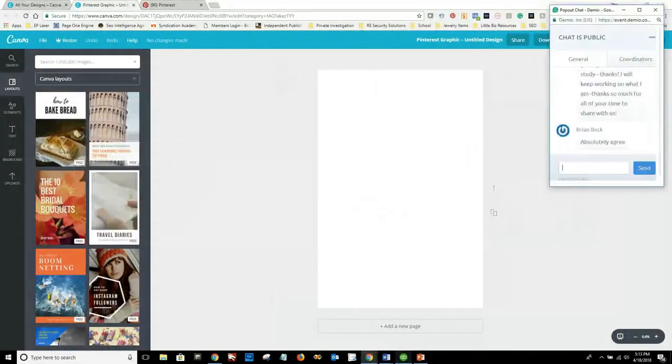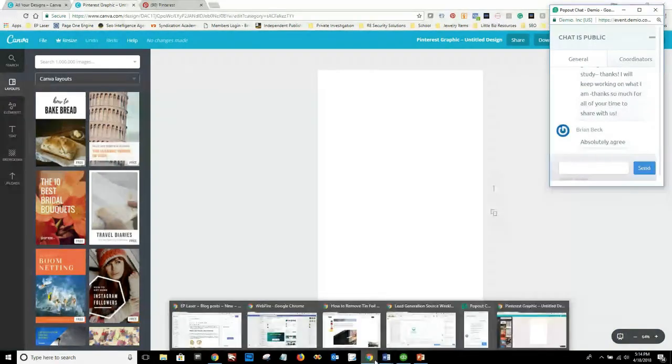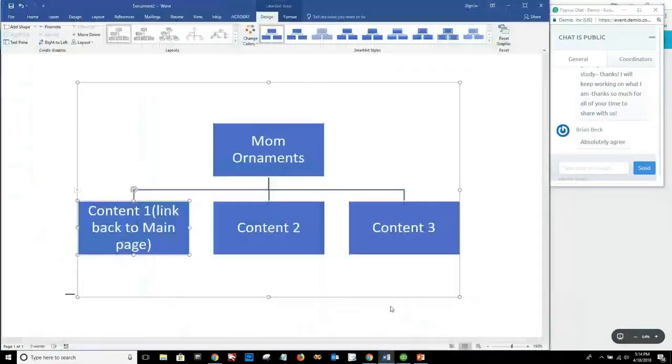So, all right, let me go back to here. Anyway, when you're building it, you can build 50 pins back to here as long as they're 50 unique pins. But same thing, you want pins going to your content, because when you're building a pin to your content, you're also letting people in. It's another opportunity, right?